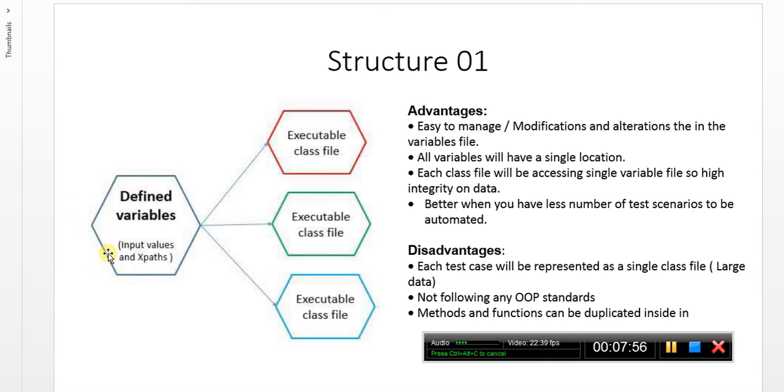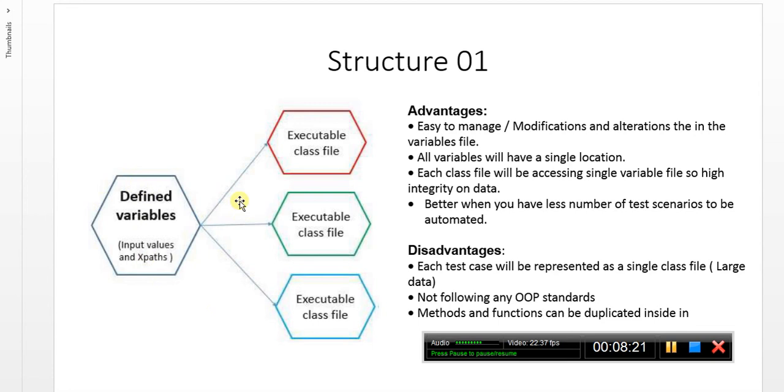And also, each class file will be accessing a single variable file, so there is high integrity of data. If there are 2 or 3 defined variable files and a change needs to be done, then we have to go to each file and do the change. With all the data in a single file, the data integrity is high.